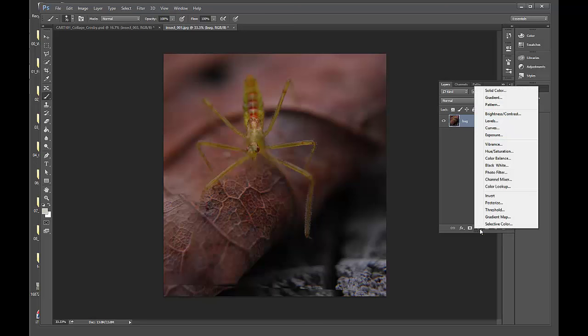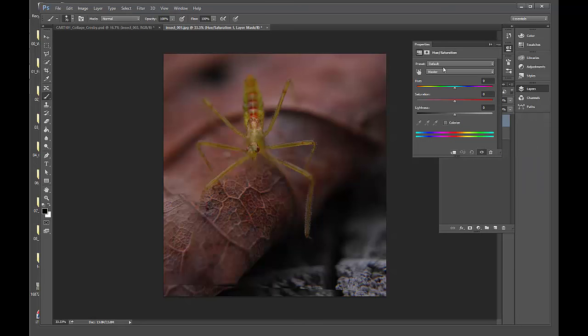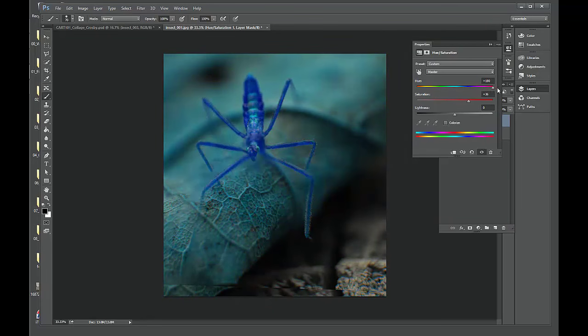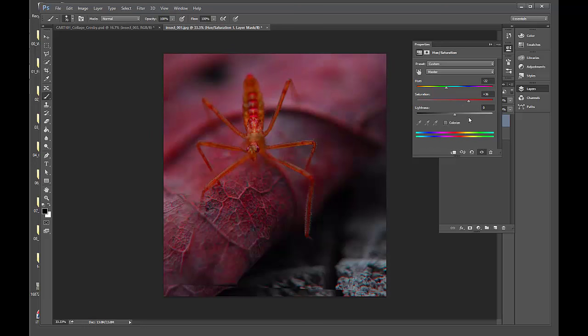I'm going to click on that. These are non-destructive adjustment layers. They let us do different things to our image without altering the original. So I'm going to just do a hue and saturation adjustment here, and the way this works is you'll get some sliders. You can dial them around. You can adjust all sorts of cool stuff with this, making changes and adjustments to your image. I can colorize the whole thing, stuff like that. Choose how bright it is, how dark it needs to get, how much saturation should be dropped into it.